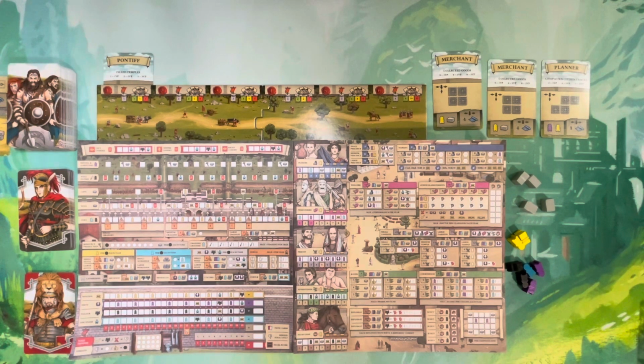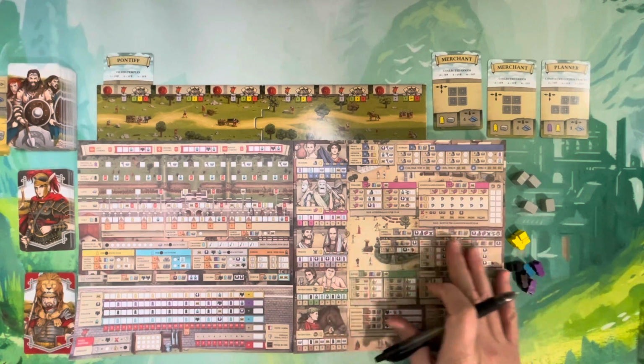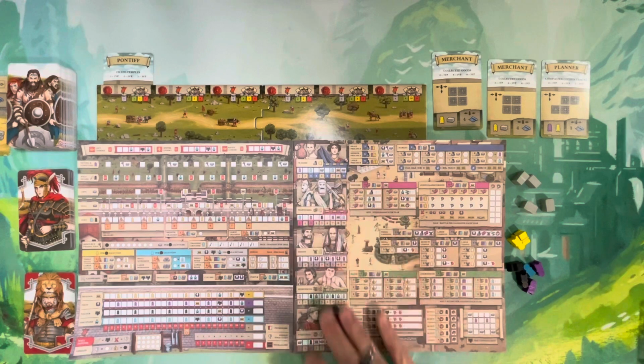Obviously, I need to get my cohort built up a little bit, and that's pretty straightforward. And I want to get my priests going. I really like the gardens because they give you a ton of attributes and civilian checkoffs. So let's go ahead and, what do we want to do here? Get our small temple going?